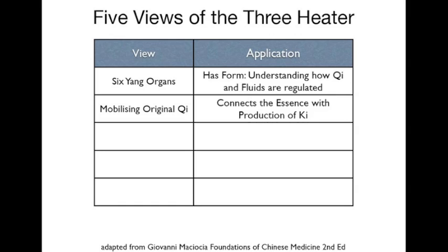So what the triple heater does in this function, and this is more of a functional thing, is it's the sort of catalyst for the production of ki. It enables the essence that's stored in the Ming Men to be activated as part of the original ki, which then goes up and activates the digestive system through the spleen yang, and then subsequently produces the ki in the upper burner.